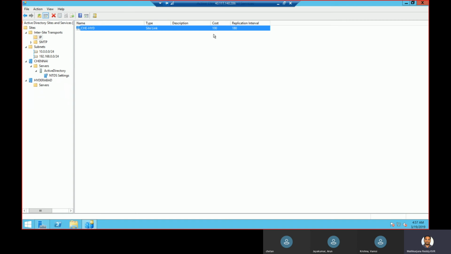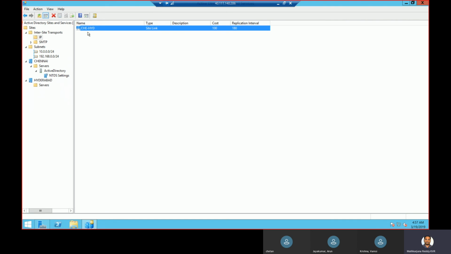If you have multiple site links, for example if there is a third site, as we have demonstrated before, and you want to replicate, you can configure a site link to that as well. It will take the least cost route.